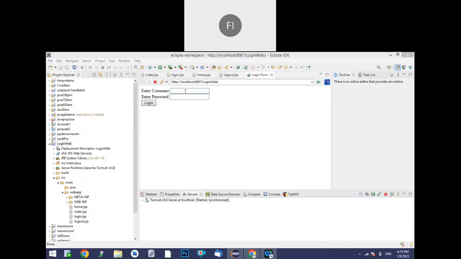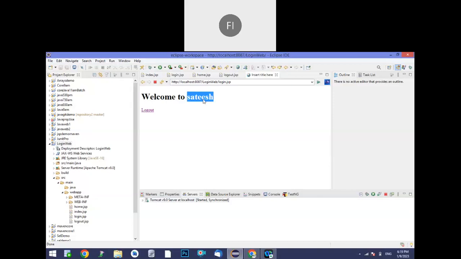I hope you got the form. Here in the username, I'm entering Satish. In the password, I'm giving admin. That means correctly given. When you click on login, it will show welcome to Satish followed by logout, because the Satish I entered here is carried by using the session. Welcome to Satish, whatever value I entered over there is coming here, and logout came.